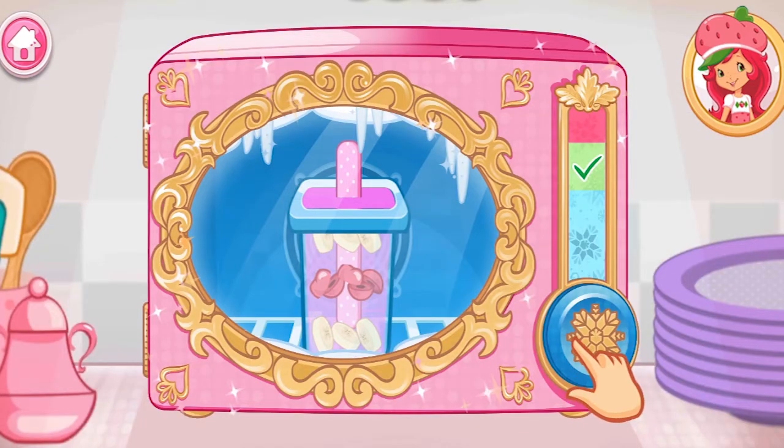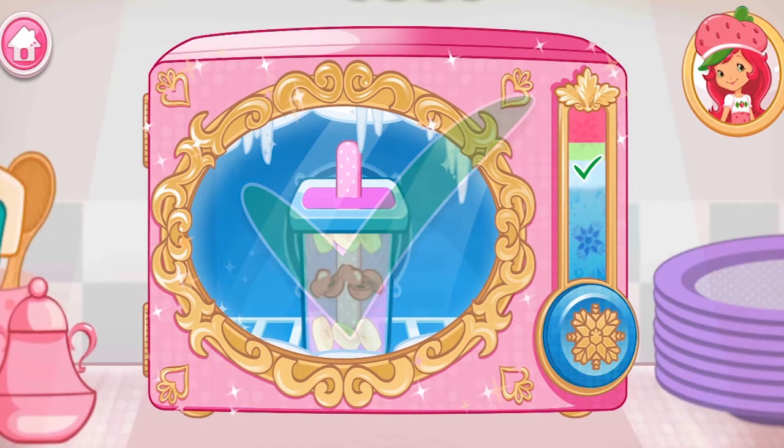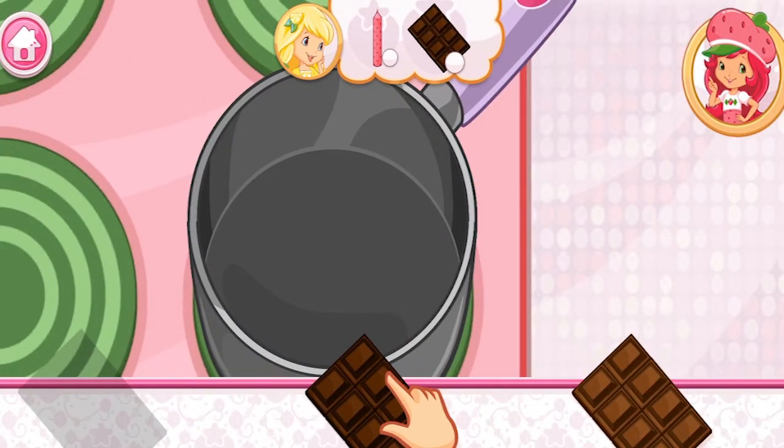Hold the freezer button to chill your dessert. If you want to fill this order, don't forget to add this request.